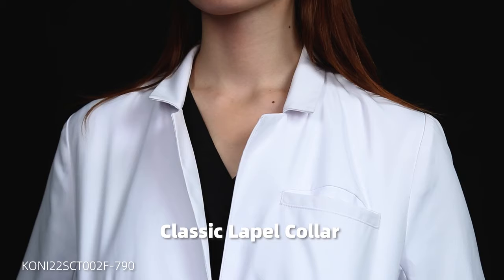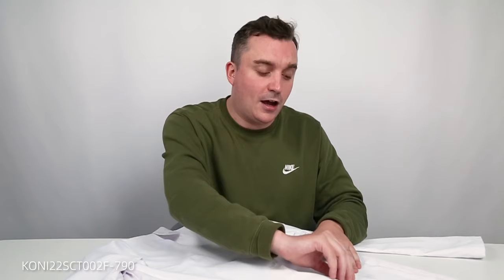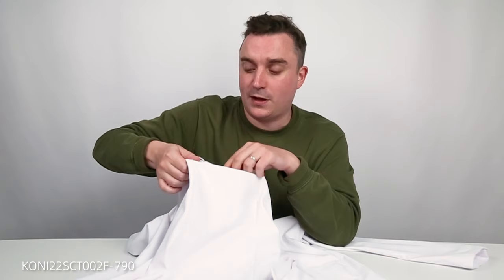Now we're talking about the details — there's lots to talk about here. We have this very stylized collar, kind of like a Czech collar, not like the usual collars. We have three buttons going down the front. On the left hand side we have a standard open pocket, and also an interior pocket for pens and notepads. On the right side there's a larger, deeper pocket. We also have a zipper pocket, and the interior of that zipper pocket has a webbed feel, which gives it a breezy feel so it won't get clammy inside.